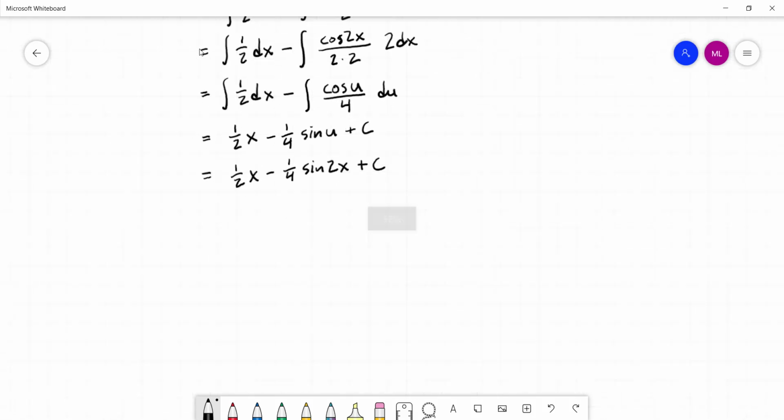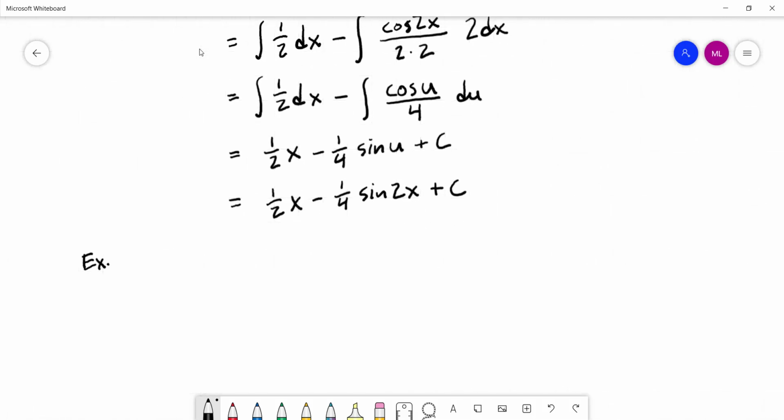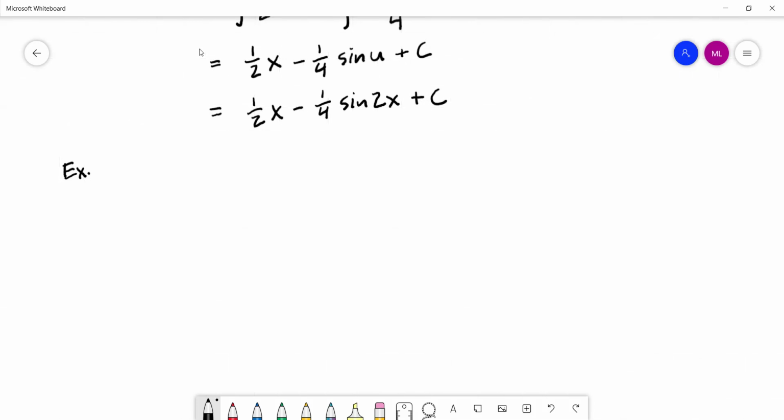The next approach I want to look at is going to be for a problem that might look like this. So the integral of sine cubed of x dx. So notice in this case, it's similar to the problem that we had, but now the power is odd instead of even. Whenever we're dealing with odd powers, what we're typically going to want to do is use a Pythagorean identity. So in this case, we'll use a Pythagorean identity.